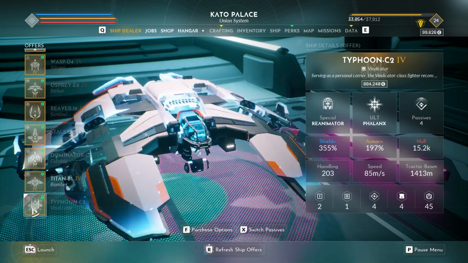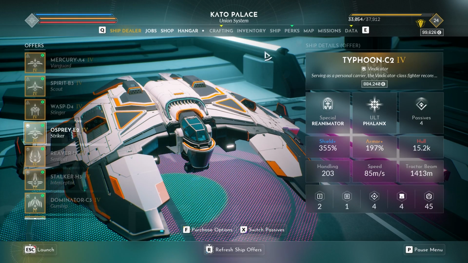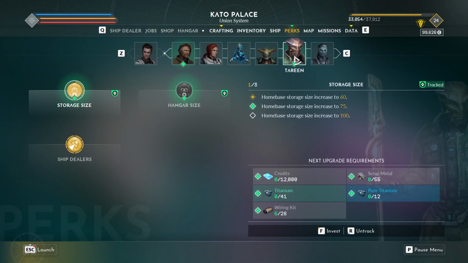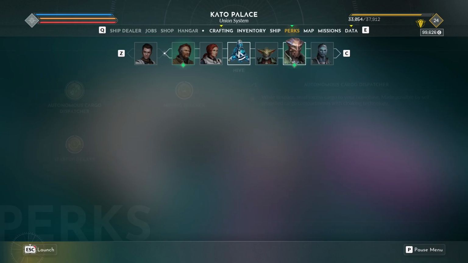If you have already encountered Tareen, you may be able to buy legendary ships from Kato in the Union system. To do this, you will have to fully upgrade Tareen's ship dealer's perk. This is a long affair because you'll have to gather a lot of resources to manufacture the necessary components.